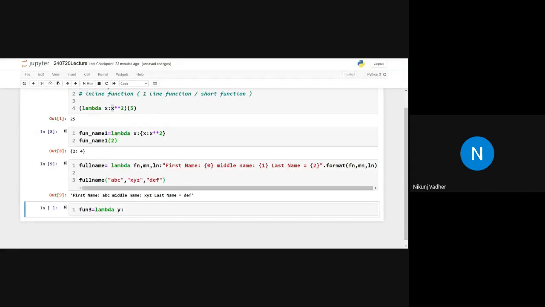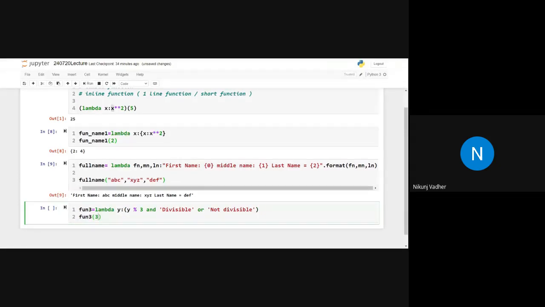So how we can apply that function? We have to use round bracket, and let's say we want to find whether a number is divisible by 3 or not. So let's say y modulo 3, and then we will specify, let's say, divisible or not divisible.